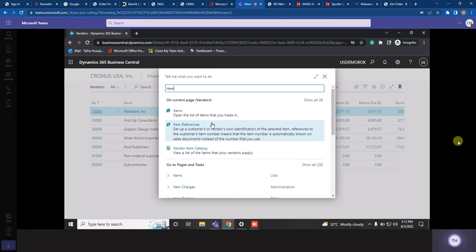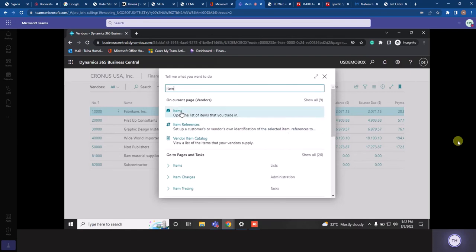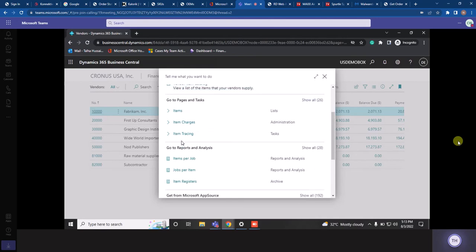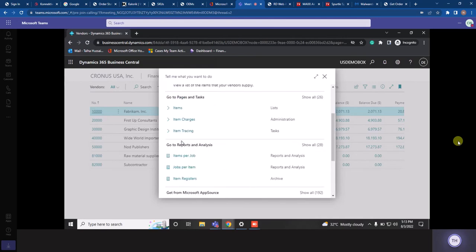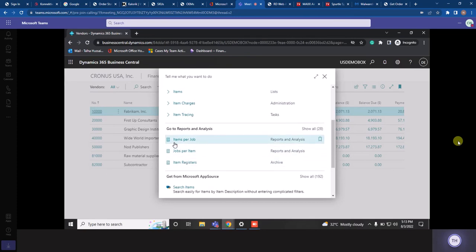Yesterday I forgot to tell you that when you are on a specific page, for example the vendor page, on the current page you can have item reference or vendor item catalog, or you can go to pages which consist of item charges, item tracking, or reports which have the name item in the report.